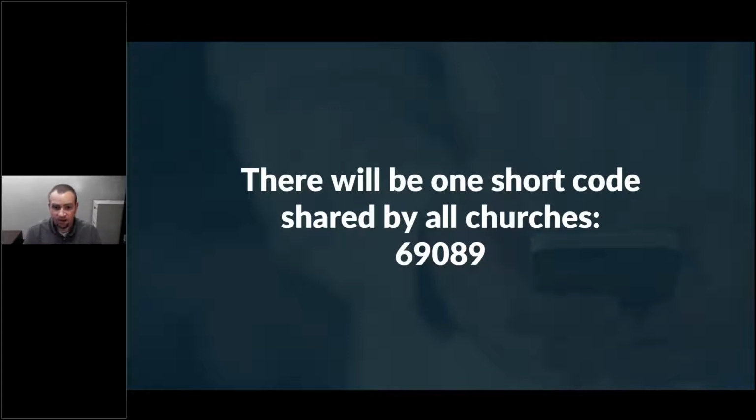Now, there's the potential that we can always change things in the future, but a shortcode means that it has been approved by the different telecarriers. We had to go through a detailed explanation process where we described how we're going to be using it, who's going to be using it, all of these different things, and then all of the telecarrier providers reviewed it and approved it. It was about an 8-week process to get the approval in place. And we had to have the software set up first. So it's been a long road, and we would have to do that for every shortcode. And so that's just why it makes it so difficult.